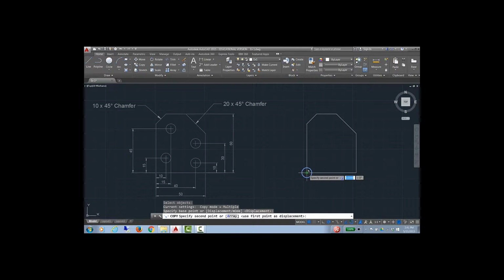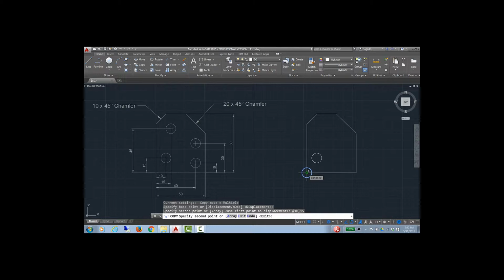Don't hit enter. Now you want to type in where it is that you want it to go. This is usually specified by mentioning the distance in the X coordinate direction first, which is along horizontal, and the Y coordinate second, which is vertical. So we'll type in at 10, 15. Hit enter. So this has placed our circle in the correct position.